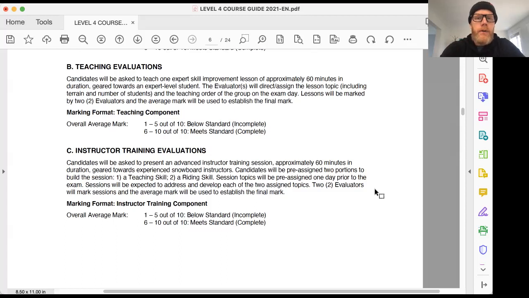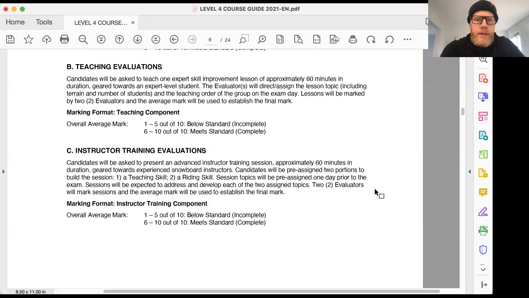Obviously there are some things that you'll do differently in a lesson than you'll do in a session. So it's worth reflecting as you're going through your training process, and maybe running some practice lessons or practice sessions, to start to identify what are some of those things that you might do differently in a skill development lesson that you wouldn't do in a session, or vice versa.